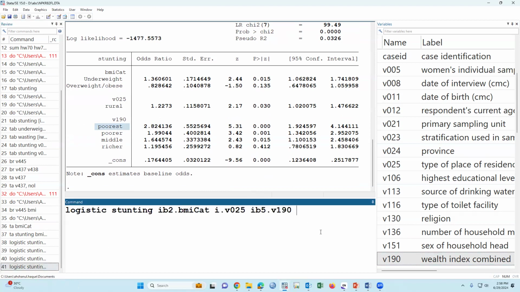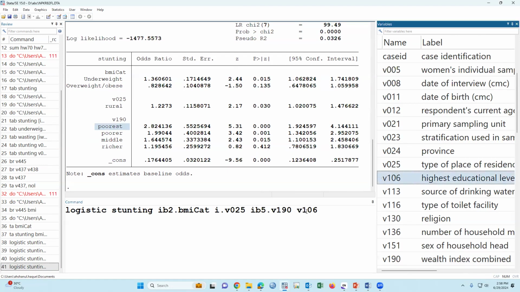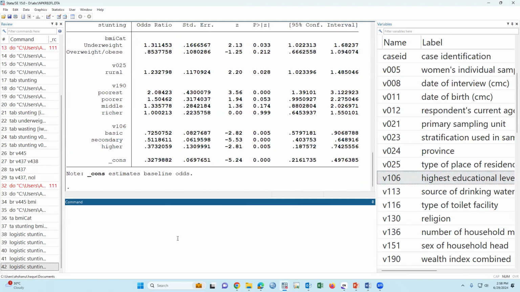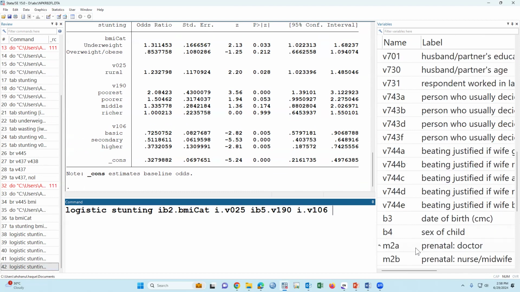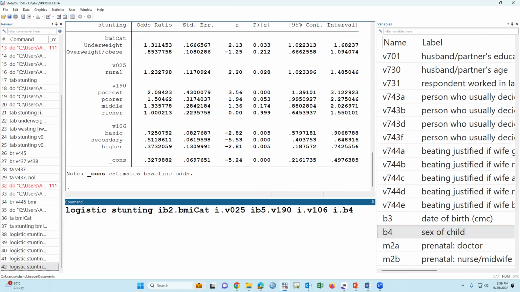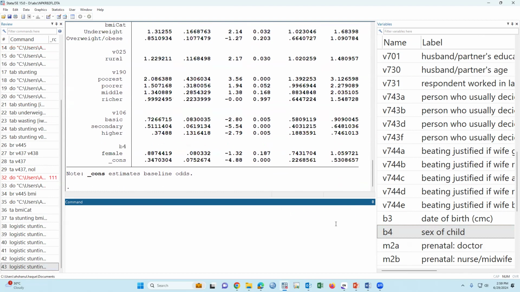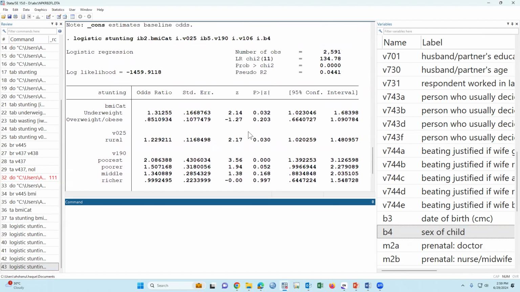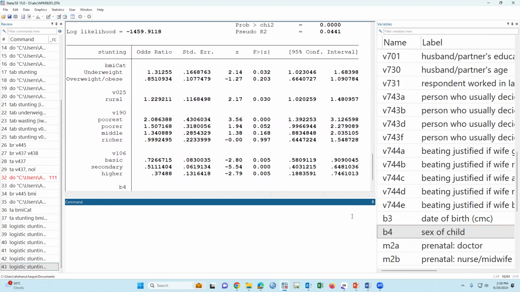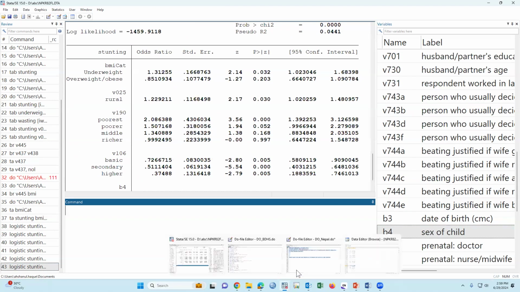We can use another variable, education i dot, and child sex i dot. This is just an example. So we can use logistic regression to find out the associated factors.